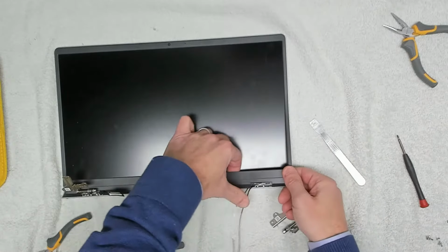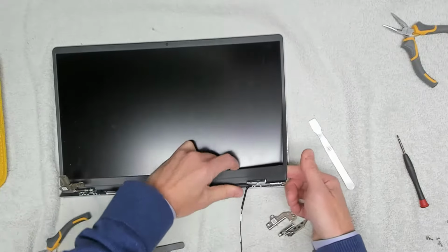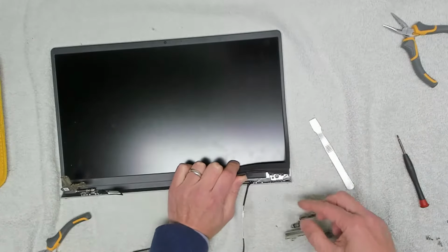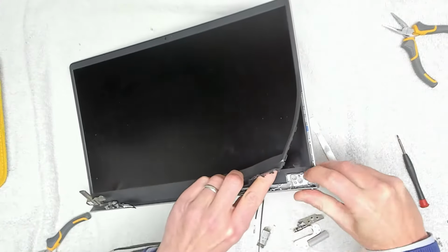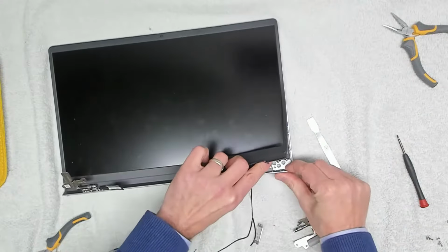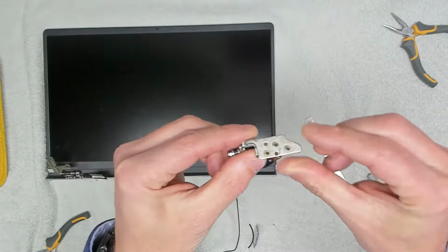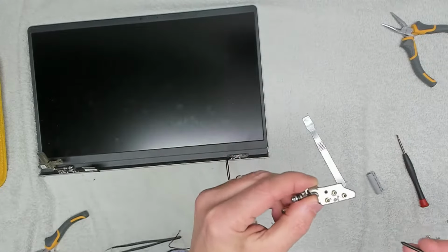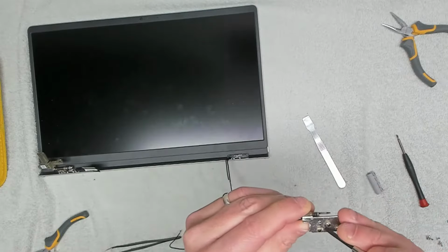What we want to do is just to make sure we've got enough room to be able to work on that, and you can see what happens basically if we have a look in here. The nuts that the screws go into break away from the plastic, and we can see that on here as well. You can see it's all worn away, so we're going to give that a clean up.